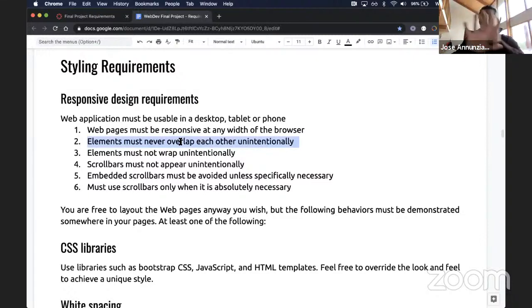Elements should not overlap as the screen gets smaller and things get squished. It shouldn't be the case that an element ends up on top of another. Also, as the screen gets smaller and things start to wrap because they don't fit, that wrap should look nice and transition well, not overlap and then all of a sudden wrap. It needs to wrap nicely, and look like an intentional wrap, not that you forgot to check whether the wrapping looked good.